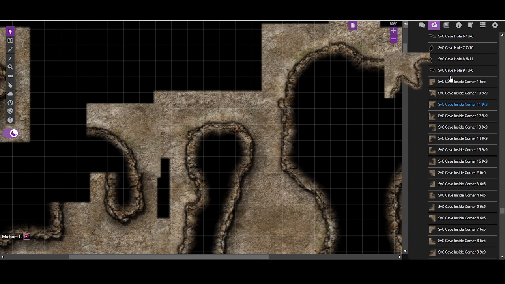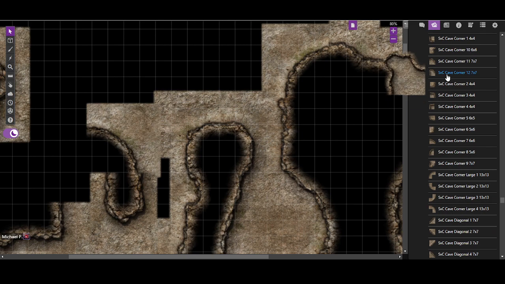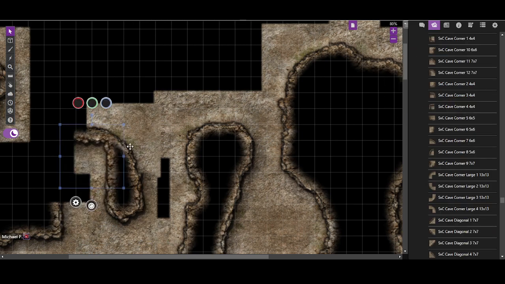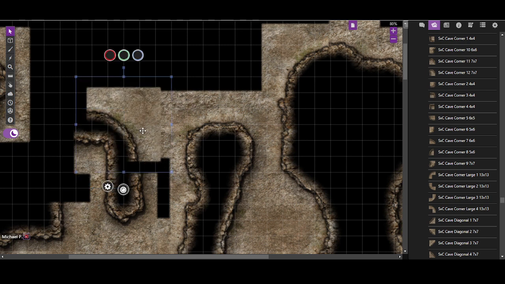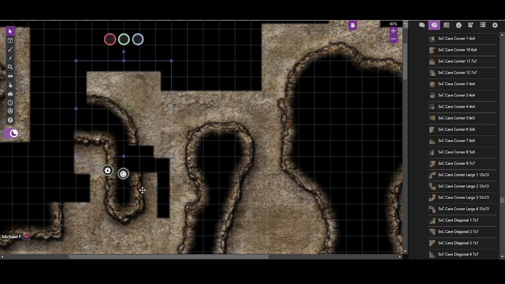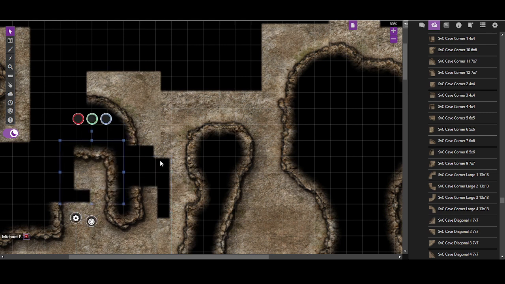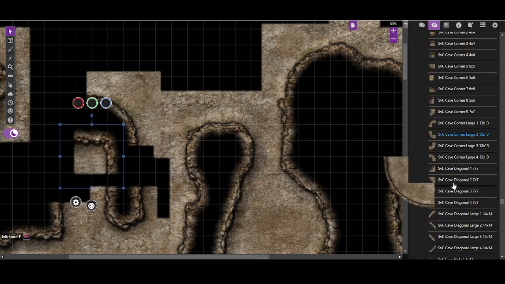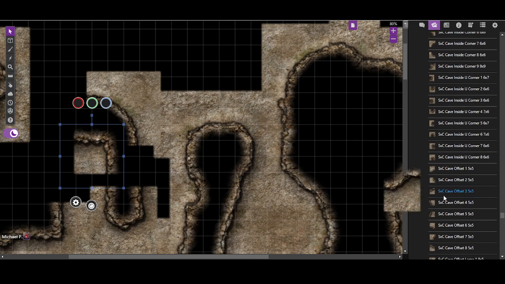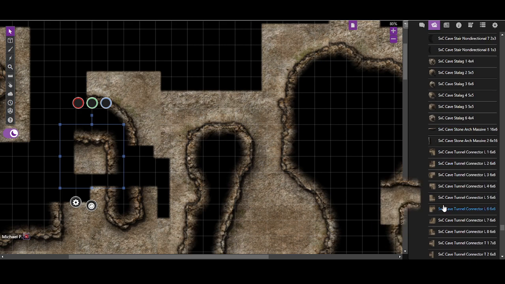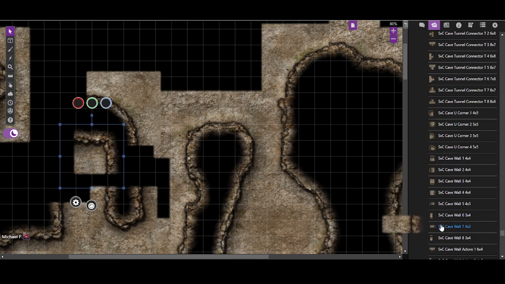And then what we're going to do over here is we're going to take a regular corner, a nice tight corner. Alright, so that goes in a little bit together. So we're going to raise this up just a little bit. We might bring that back down to where its original place is supposed to be. Yeah, we'll do that. Maybe bring this one up just a little bit. And there are these nice little tiny sections. If I can find one. Here we go. So we're going to go with that one, the little one-piece one.